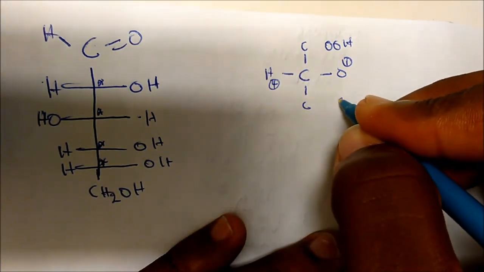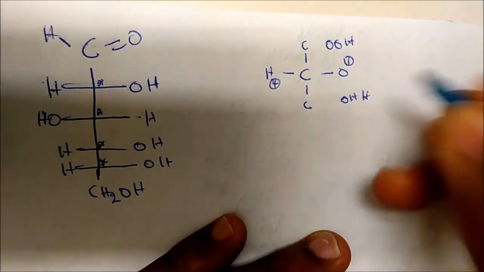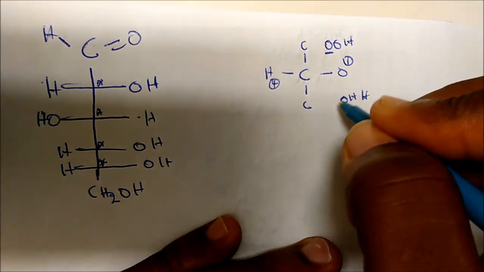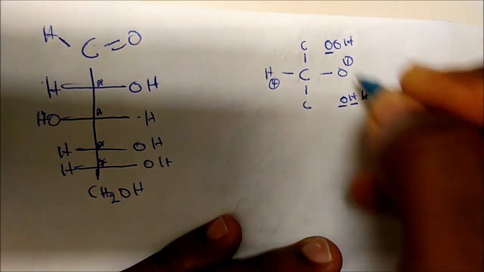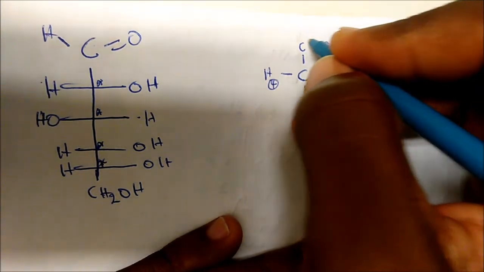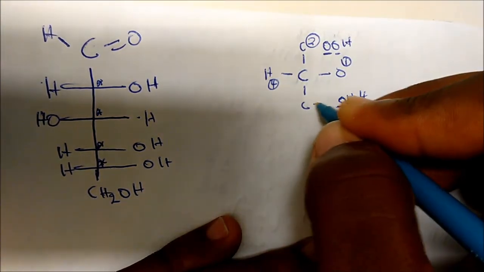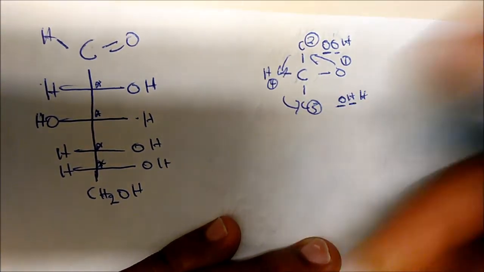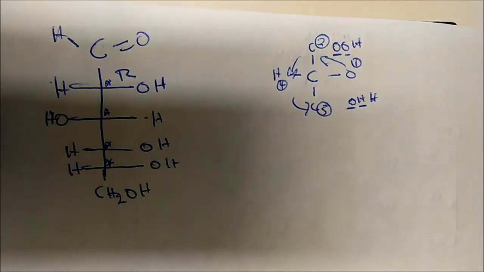So it's bonded to an oxygen and a hydrogen, in decreasing atomic mass. It was pretty evident that if I go one out, I hit an oxygen. If I go one more out, I hit an oxygen and a hydrogen. An oxygen is heavier than a hydrogen, so this gets priority group number 2, and this gets 3. It's going S, but again, we're going to take the opposite. So it's R. Now what about this one?